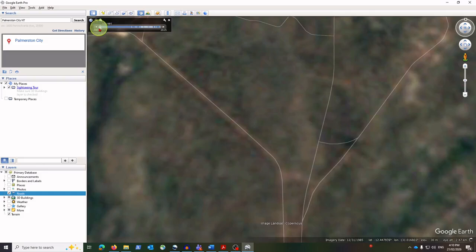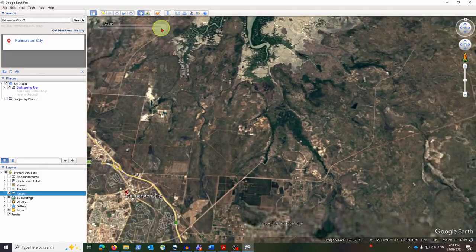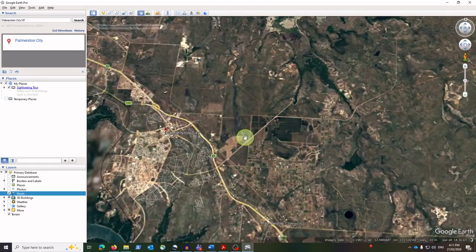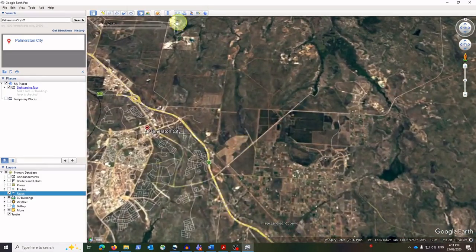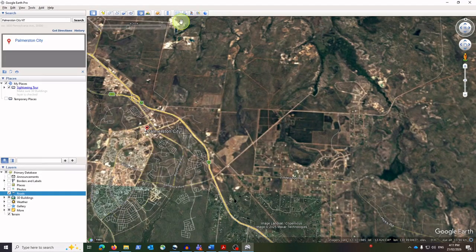If you drag it all the way to 1985, then you can see changes. For example, if I travel forward to 1986, 1987, 88, 2004, then try to track changes.